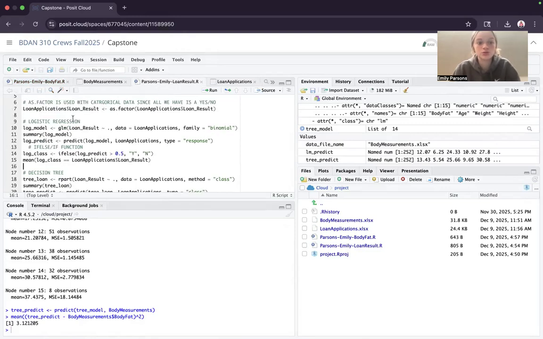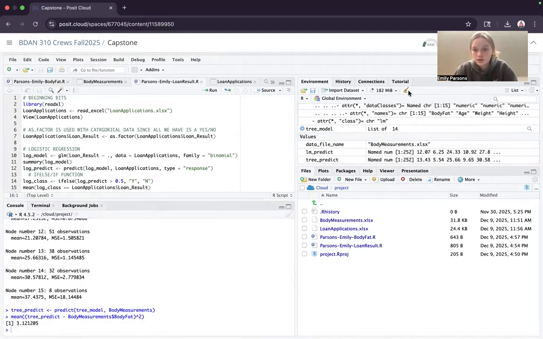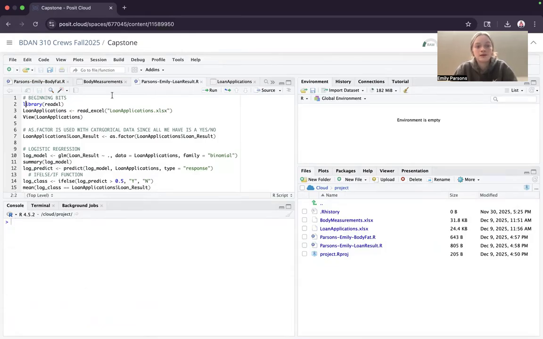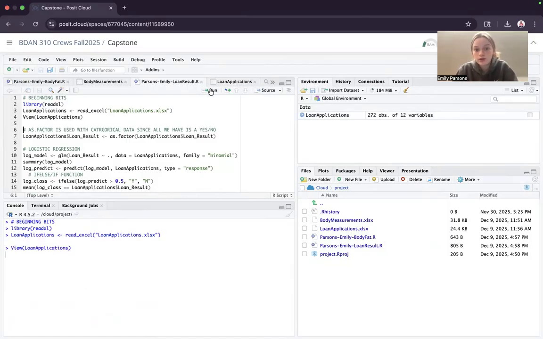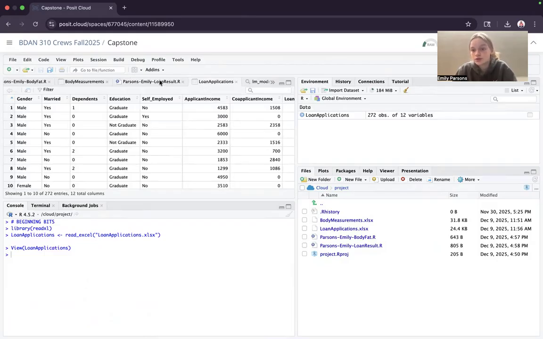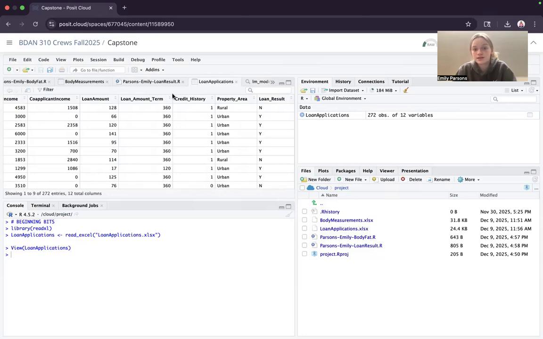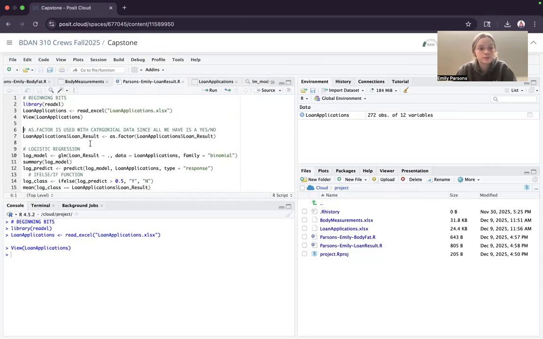Okay, now we're going to do loan result. Clean. Okay. Once again, read Excel. I don't know why I type this in so many times. I just do. Helps me focus. So loan applications, once again, we're taking it from the Excel file and I'm naming it just loan applications so I don't get confused. And then if I want to view it, I can, even though it's right there. I could also just type it in. And it shows me every single thing that is in the Excel file for loan applications.